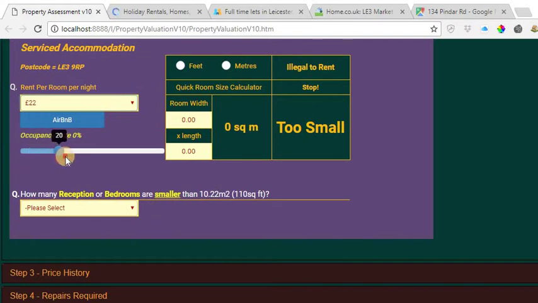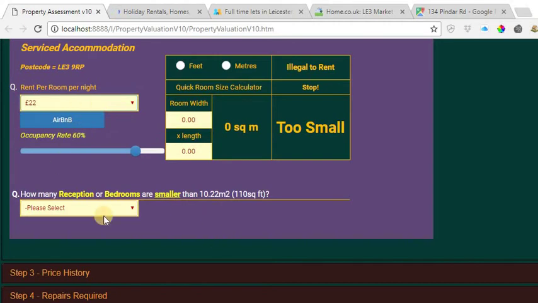But with serviced accommodation, to be on the safe side, unless it's a very busy one, but I'd like to see proof of that from a current owner of how busy they think you could get, I'd probably give it an occupation rate of say 60, maybe as low as 50%, because half the time the rooms will be rented, perhaps half the time they won't be. It all depends on the area that you're in, but I'm not filling out this particular form. The owner, that being you, the owner of the property, is filling in.